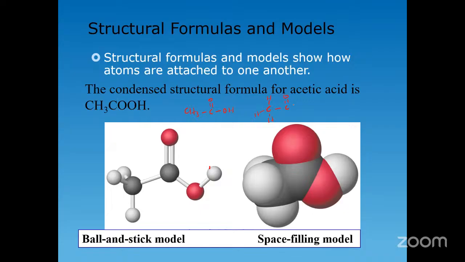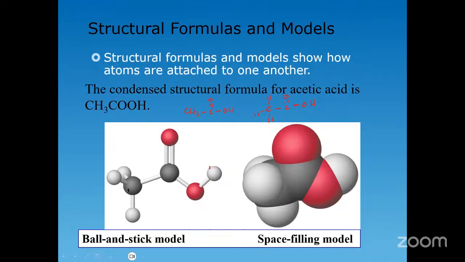Right? So what these formulas tell you is how the atoms are connected. They're not just telling you how many carbon atoms, how many hydrogen atoms, and so on. It's actually showing you how the atoms are connected, right? And there are other representations that we can use as shown here. We call this the ball and stick model. For those of you who have to do organic chemistry, you should be familiar with this when it comes to understanding structure and how structure can influence properties displayed by the substance in terms of physical and chemical properties, right?